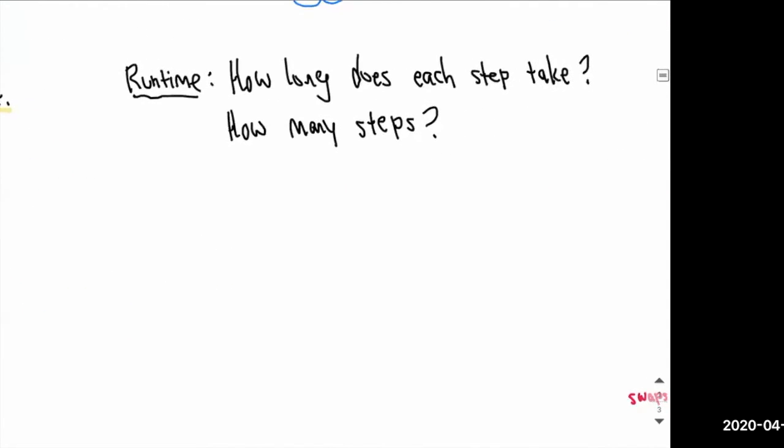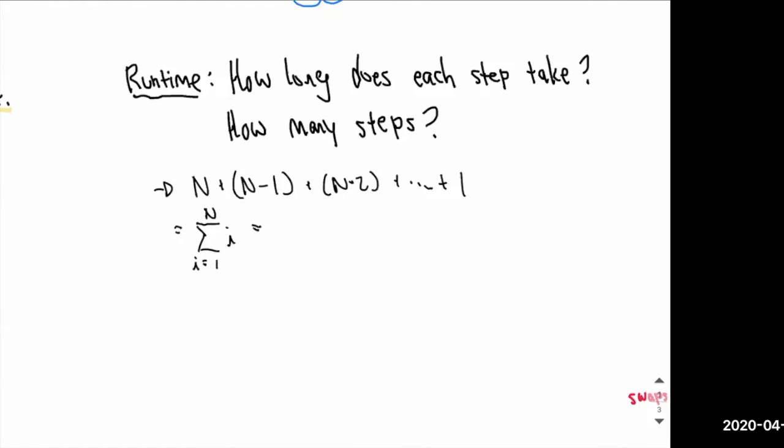So how can I represent that as a summation? Well, this is the same thing as n plus n-1 plus n-2. And I said that we repeat this process for all n elements. So we see that this is actually a famous summation. It is the summation from i equals 1 to n of i. Asymptotically, this is the same thing as theta of n squared.